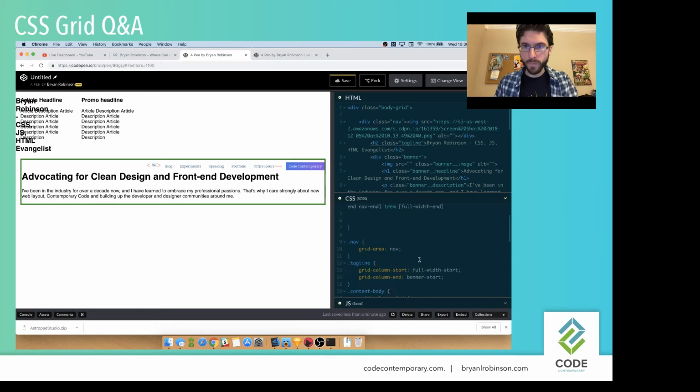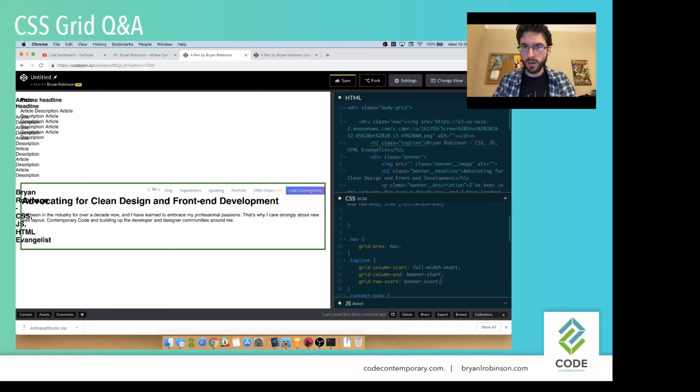And we're going to define grid row start as banner start and grid row end as banner end. And we'll make sure that our banner takes up a grid area of banner. All right, we don't need any of this down here anymore. Although I did just redefine that, we don't need to redefine that.